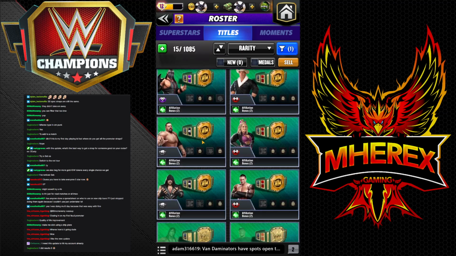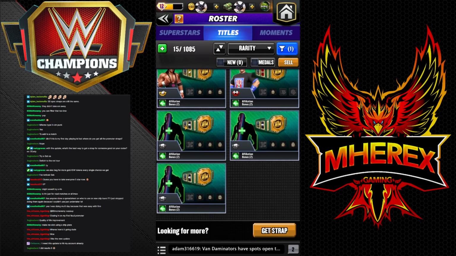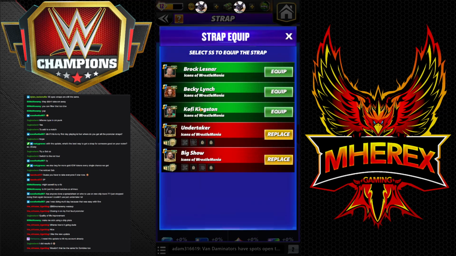Now you may not have any affiliations, so what I would do, if you have any of them unlocked, unlock them to see if you get the affiliation bonus. You can see like these ones are not equipped. You can click on it and go equip, and you can see if you want to put them on any of your Icons of WrestleMania.